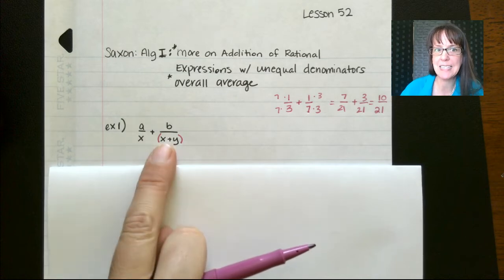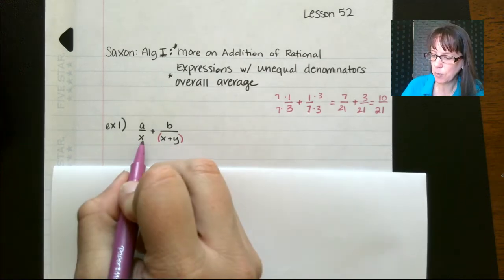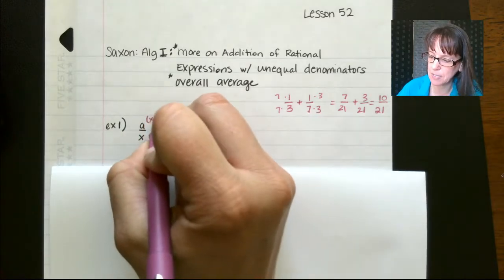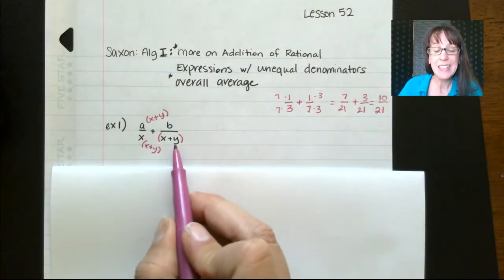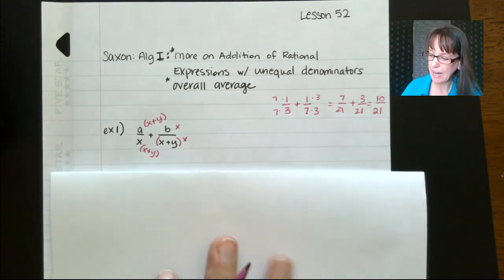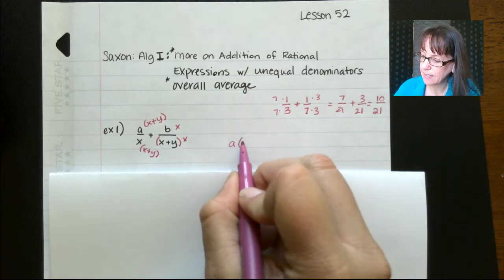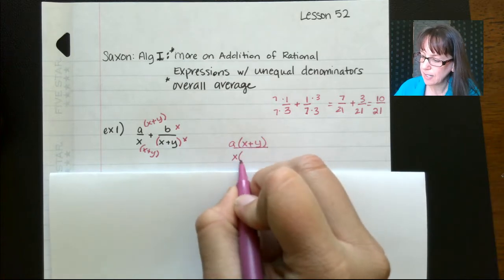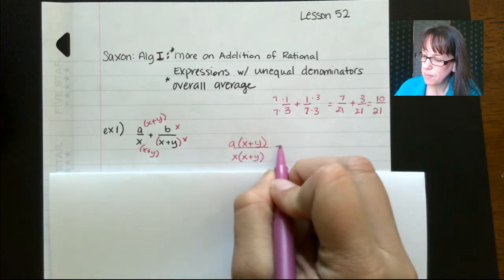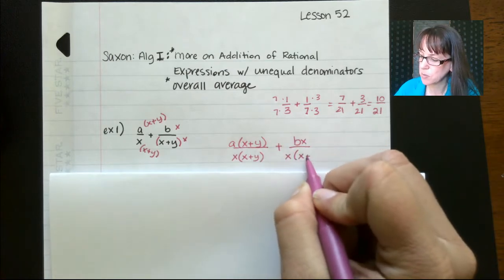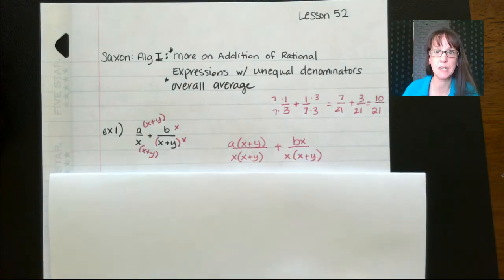So the same thing applies for our common denominators here. We're going to take this guy times this guy. Over here, we're missing x plus y. And if I do it downstairs, I have to do that upstairs. Over on this side, I'm missing x, so I'm going to multiply by x over x. So now what I have is quantity a over x times x plus y, plus b times x over x quantity x plus y. And so you'll see now I have a common denominator.